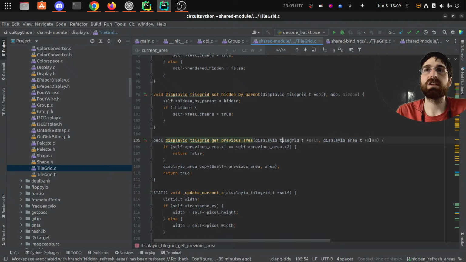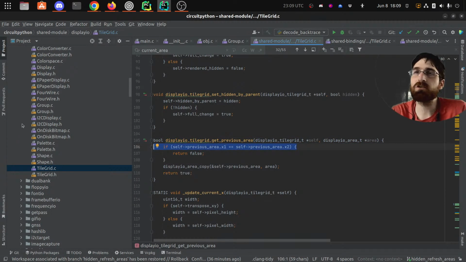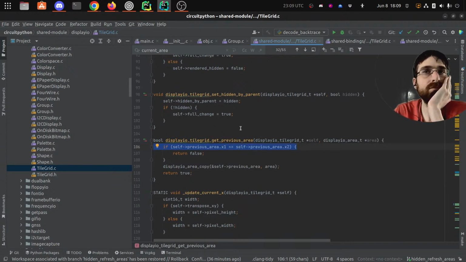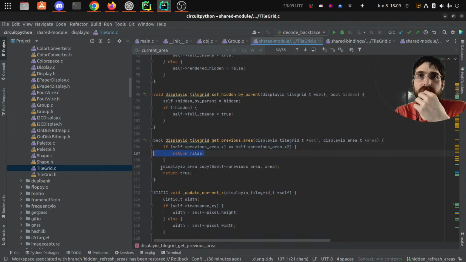Yeah, so it's a displayio area T. This is so weird. So we have this condition again. This is the same condition for first draw. It said if these two things were equal, then first draw was true. So get previous area: if first draw is true, then return false.